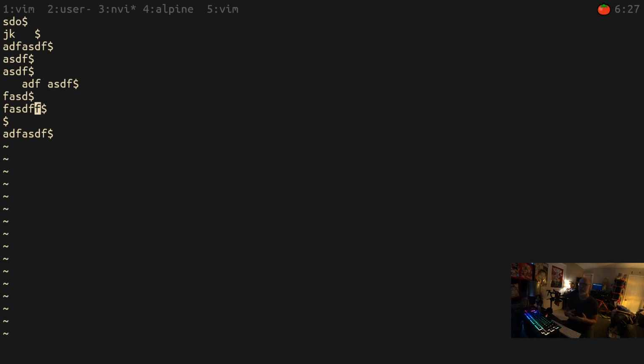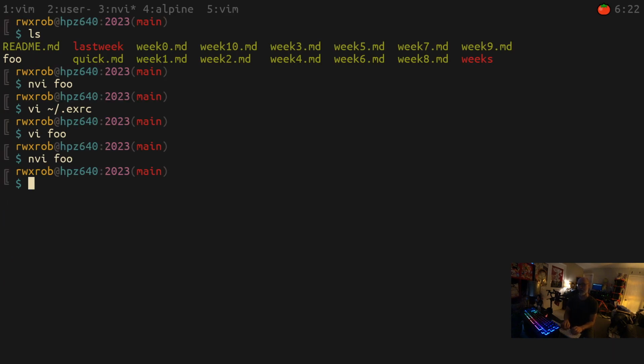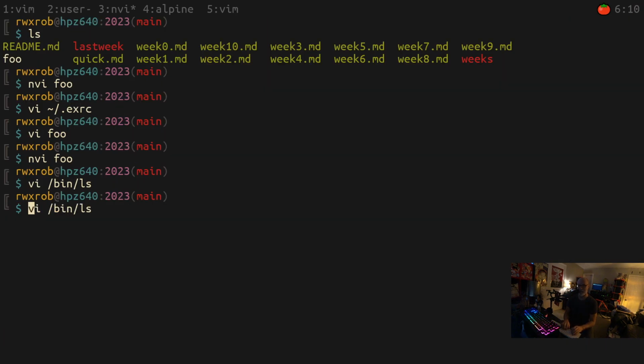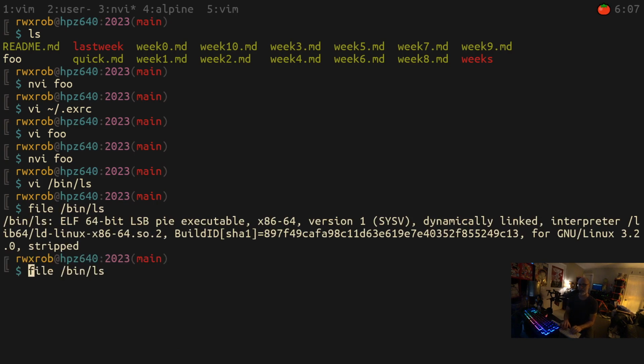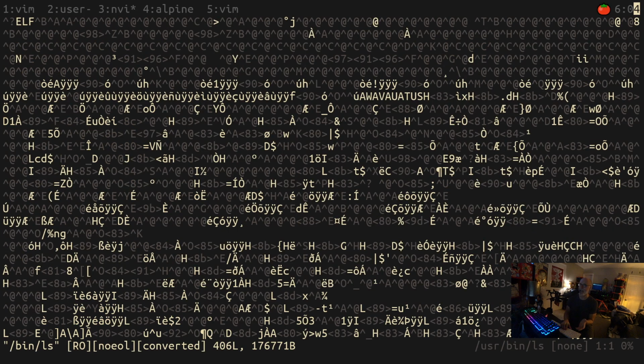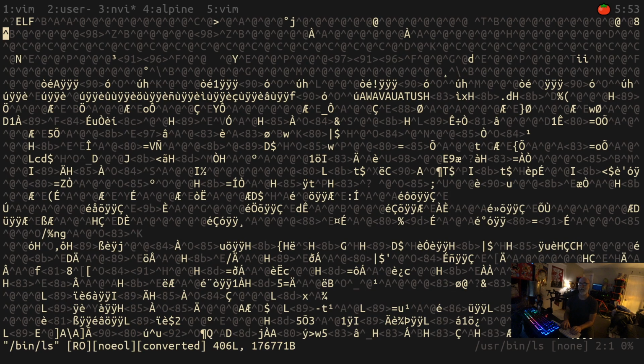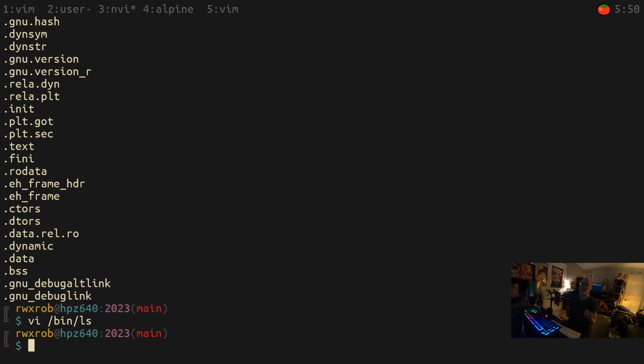So if you ever want to see what's actually in a file, strangely enough, vi can actually open binary files, which is ridiculously cool. You can always check to see the type of binary up there. It's always better to use the file command if you want to see what kind of file it is, if you're a hacker or something. But it's not horrible. You wouldn't use this to look up the strings in there. You would use strings for that, and that will show you all the strings if you're looking for some idiot who coded passwords into their binary, which is really stupid. But it is pretty amazing that you can open a binary file in vi and it just works.